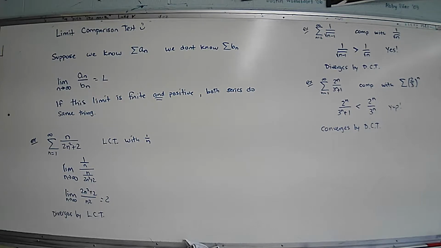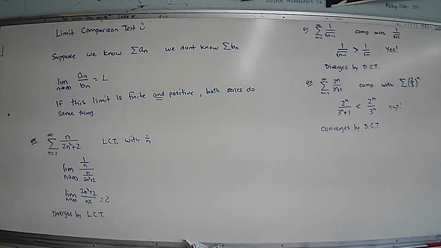Alex, what do you think? This is just an educated guess, but does this mean that 1 over n reaches infinity twice as fast as n over 2n squared plus 2? Yes. It's moving. The terms are, yes. But that's not how I would have, I didn't think of it that way, but yes. And because 1 over n is going to infinity, it reaches infinity twice as fast.